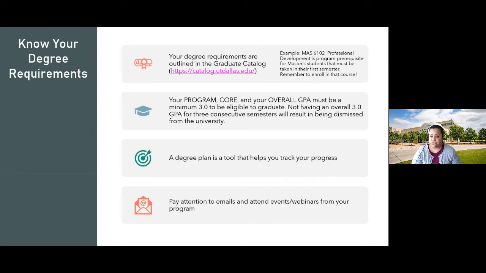So please make sure to start paying attention to your emails through your UTD email account to take advantage of the information they provide in an email or in events and webinars that they offer. Not only this first semester, it's going to be the same thing. They're going to keep in touch with you moving forward all the way up to graduation. All right, so let's go to the next slide.